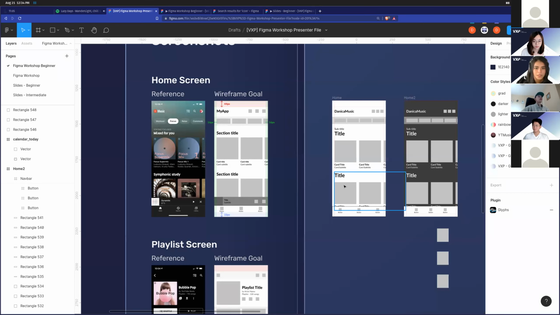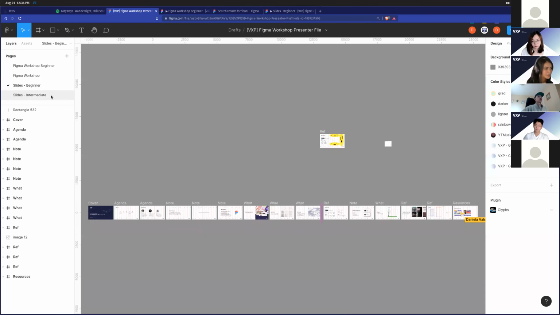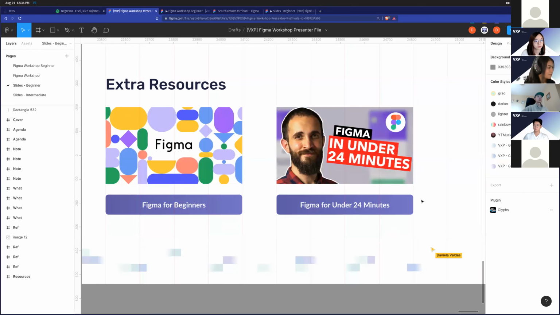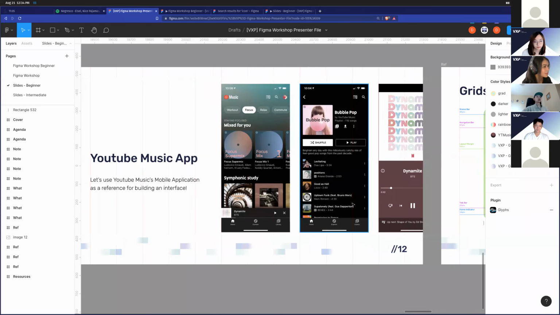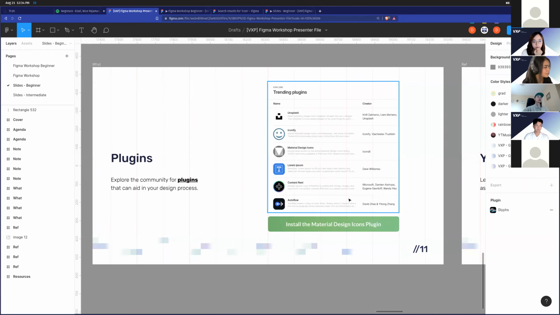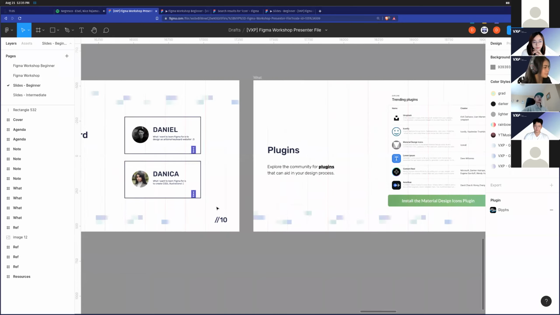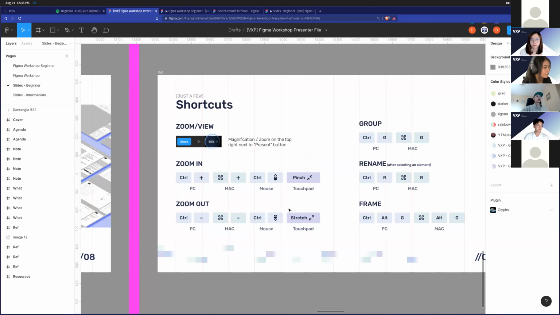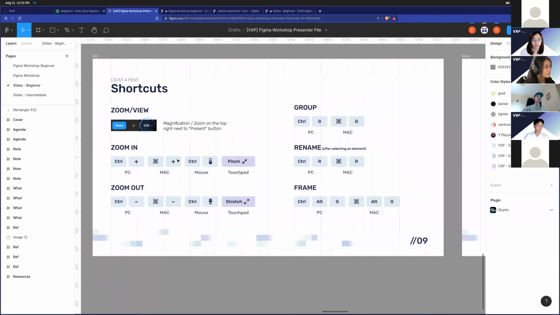Oh, if you do go back on the slides, Daniel, we have the extra resources that we'll be giving to you so you can review with Figma's official tutorials, as well as some other resources that we've used personally. We can export our slide deck as a PDF, and I think you still have access to the hyperlinks. So if you want to go to the community icons, there'll be a link there. And for shortcuts, these are just a short list of them. There's a lot more you can find online, but essentially this will get you started.